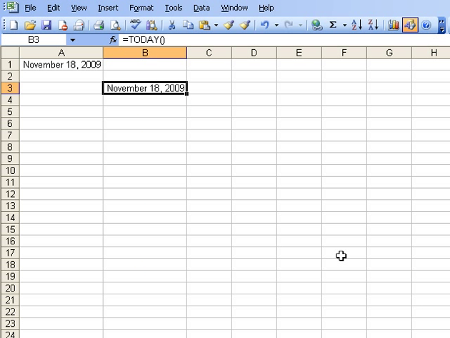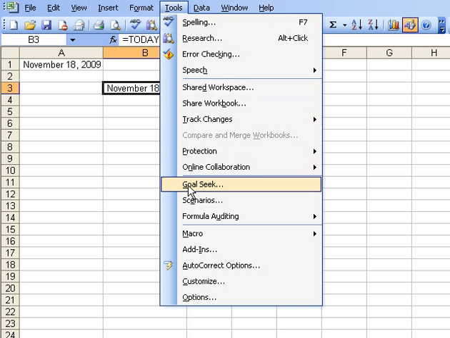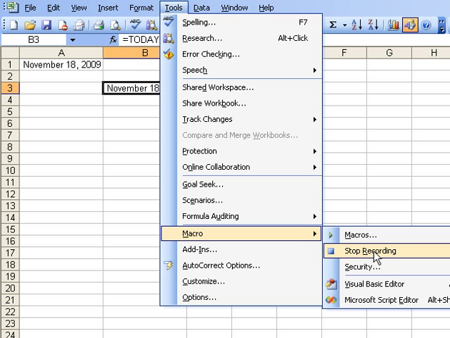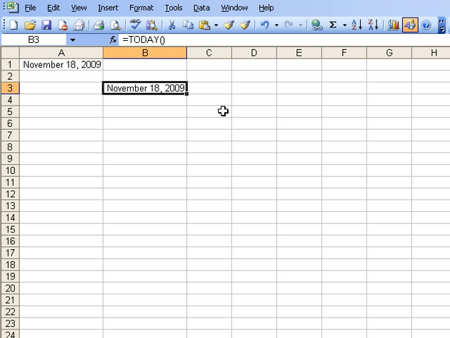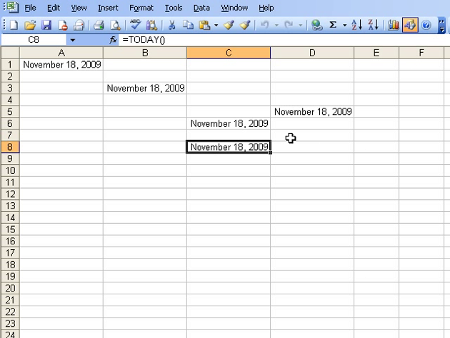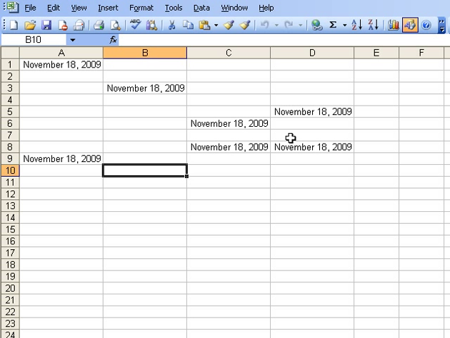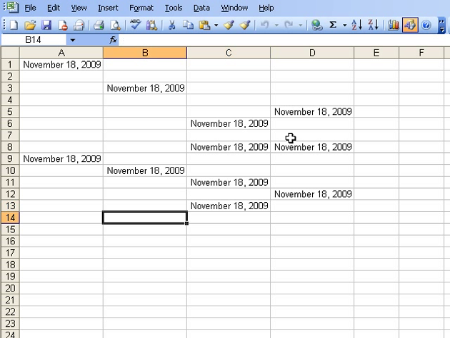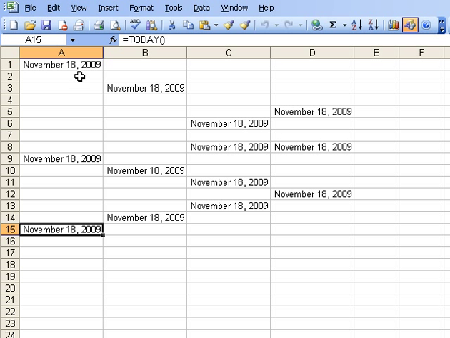It recorded it. Now the recorder is still on, so we have to stop it by clicking on Tools, Macro, Stop Recording. What does that do for us? Any time in the future on this particular worksheet, if I hold Control and press D, it will automatically pop the date in, anywhere I want. This can be a very simple, handy little feature for writing simple little macros to modify or optimize your daily routine. We'll see you at the next video.